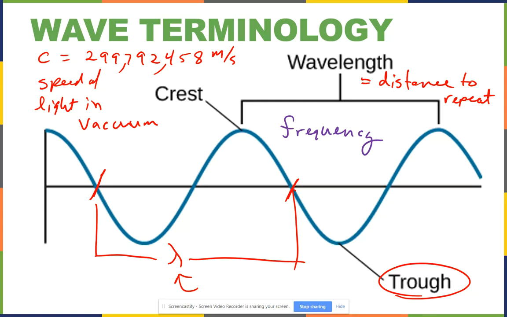So frequency for electromagnetic waves, we're usually talking very high frequencies. Things on the order of 10 to the 14th hertz. What does hertz mean? Hertz is a shortened form of saying 1 per second. So 10 to the 14th hertz means 10 to the 14th repeatings per second. That's a lot. What's 10 to the 14th? That's a 1 followed by 14 zeros.